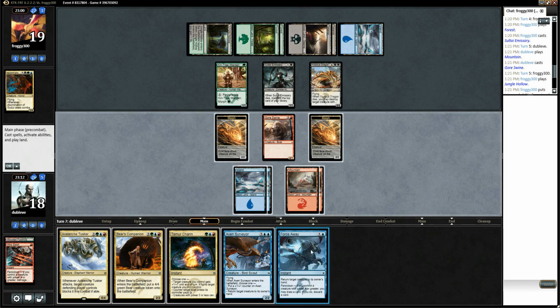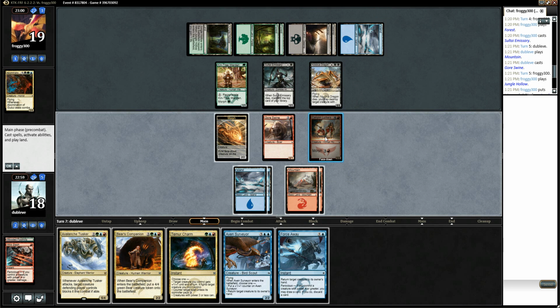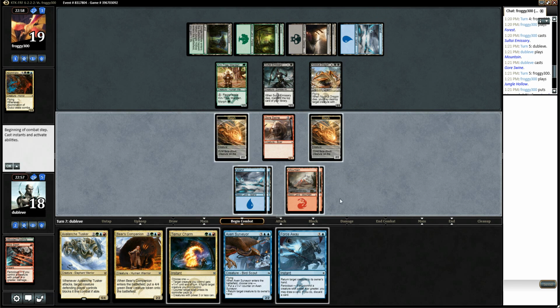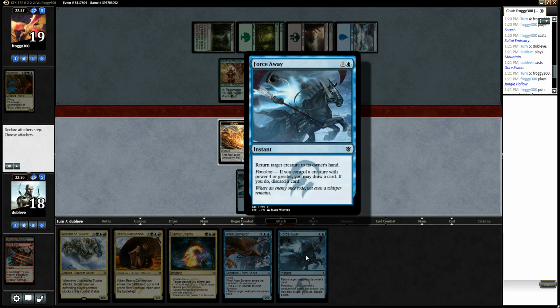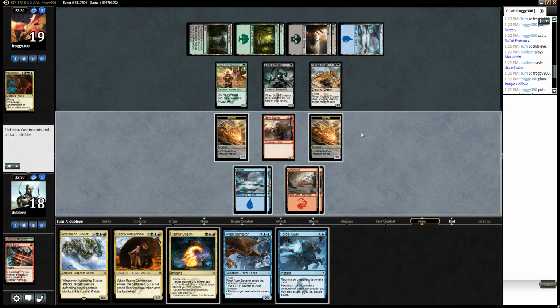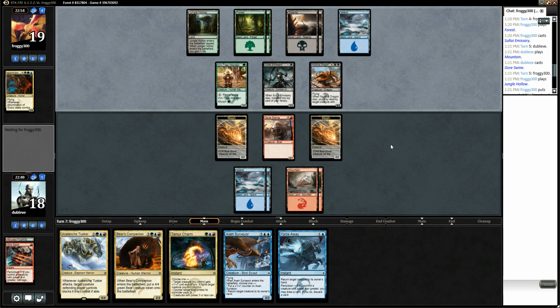Drew a Force Away. Kind of want to get the loot trigger off this, so yeah. I could do it now, or I could do it at the end of his turn. I think I'd just pass here. I could do it now to try to hit a land, which could be good, but I'm just going to pass. I'm just going to take a hit from this and bounce at end of turn, depending on what he does.